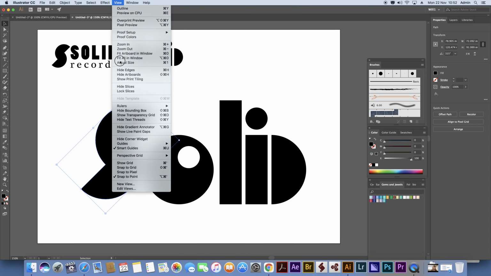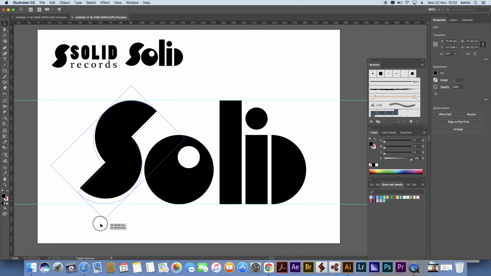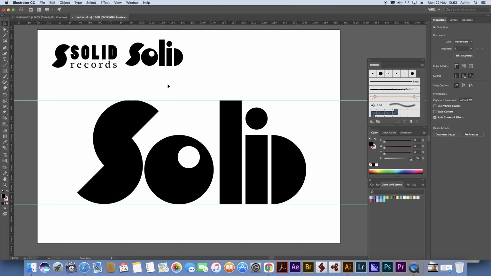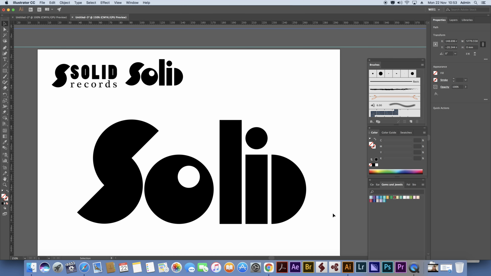So what I'm going to do is get my rulers, show rulers, Command R or Control R or shortcut. I'm going to put ruler lines down here at the top and bottom. Then I'm going to take this and scale it up, and this I'm going to scale down. So it's a little bit of push and pull to get this where you want it to go. And that's it. So, gap there, I'm going to take these three objects and nudge them a little closer.